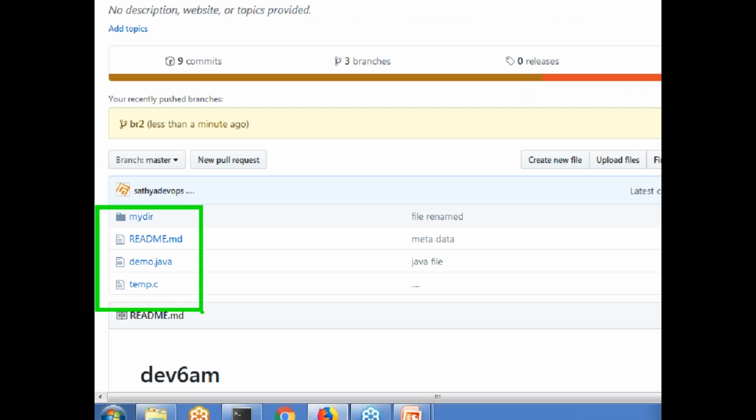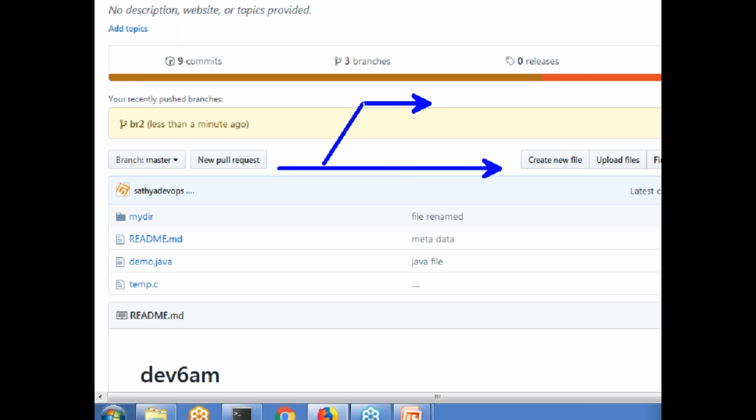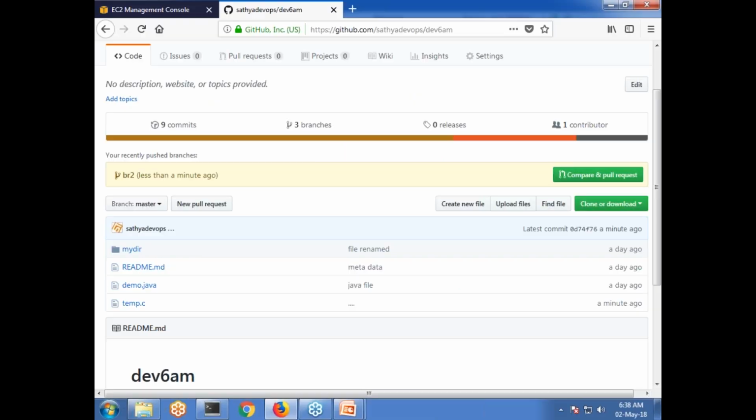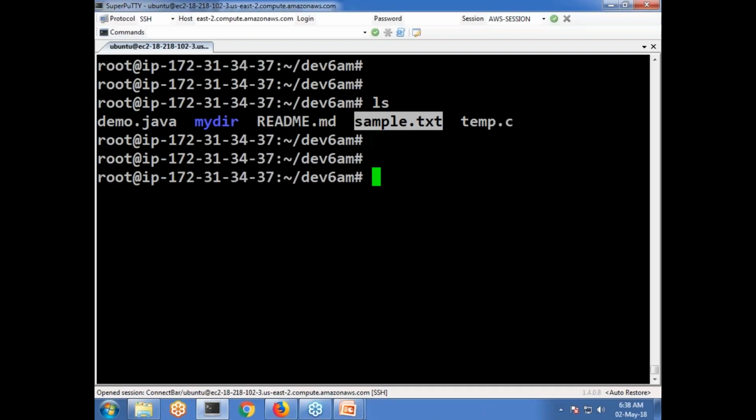Okay. Here my requirement is to get the code changes from branch 2 to master. Okay, it is my branch 2. Okay, and it is master. So I want to merge this code. I want to get this code from branch 2 to master, right? So I'll use a command here, merge. Okay, see this one? Can you see this file? A file like sample.txt. It is in branch 2.